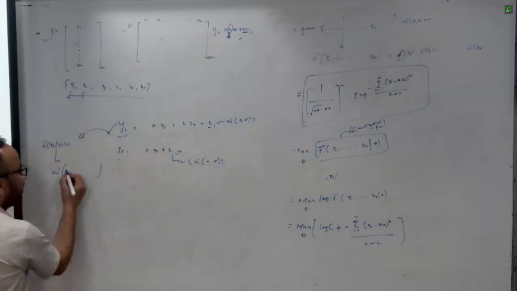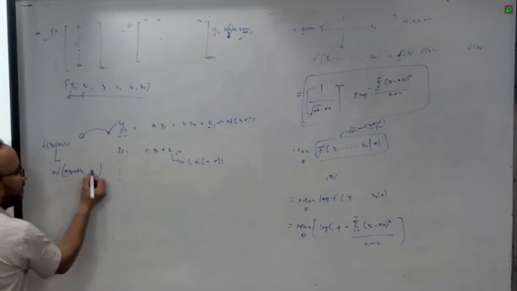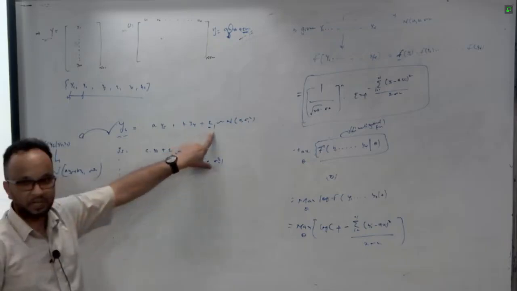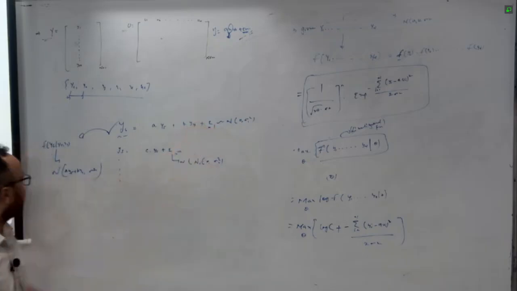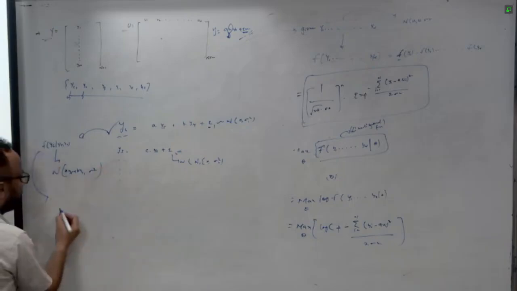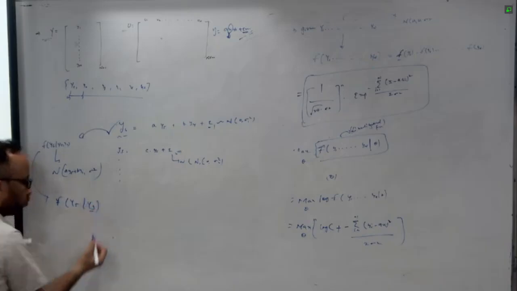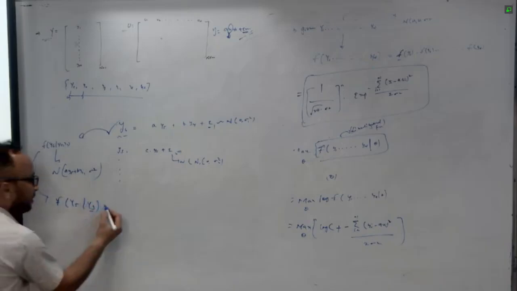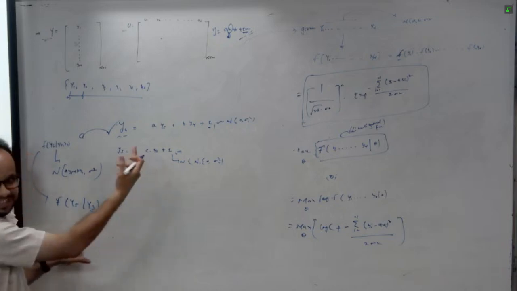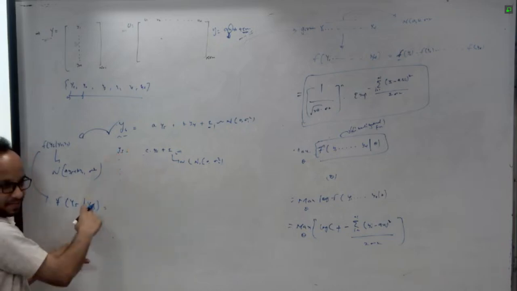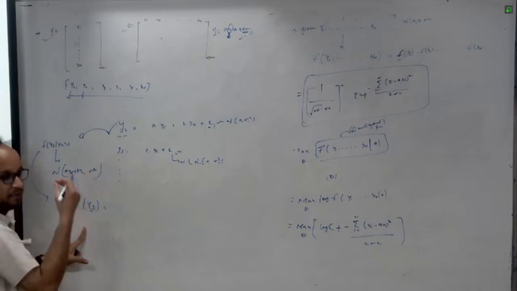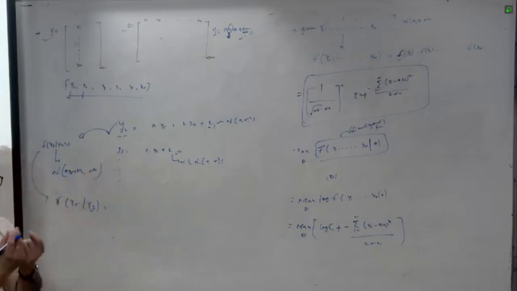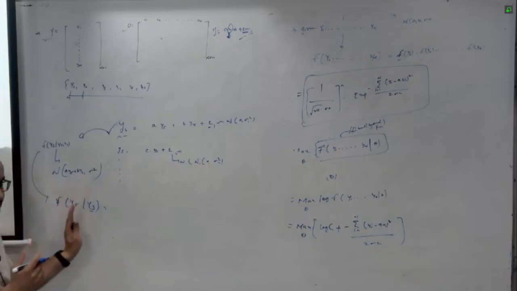The mean comes down to be a into y5 plus b into y4, and the variance corresponds to epsilon 1, because in the same way I can also write a density function of f of y5 given y3. Conditioned on y3 means y3 is known, so I know the y3 information. If I were not assuming that, then y3 would be random. Here I am considering that the information y3 is given to me. If the information is given to me, something which you see, is it deterministic or random? It's deterministic. That's why it's conditional. So I'm saying it's conditioned on y3.